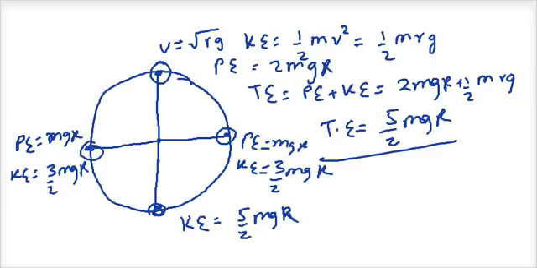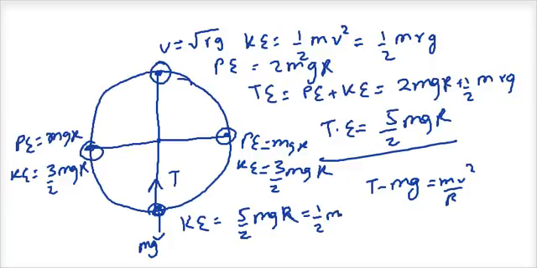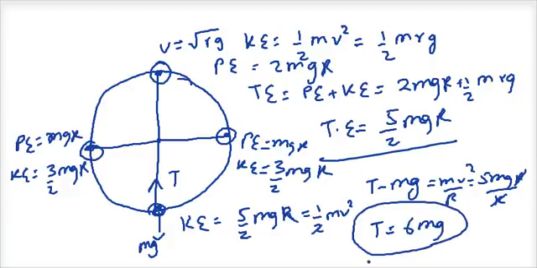So now, let's look at this point. In this case, see, tension is in the upward direction, mg is in the downward direction. So I have T minus mg is equal to mv squared by r. But how much is mv squared by r? I know this is equal to half mv squared. So 2 will get cancelled. mv squared is 5 mgr. So that will become equal to 5 mgr by r. The r r gets cancelled. So T will become equal to what? 6 mg. That means the tension when it is at the lowermost point is equal to 6 mg.